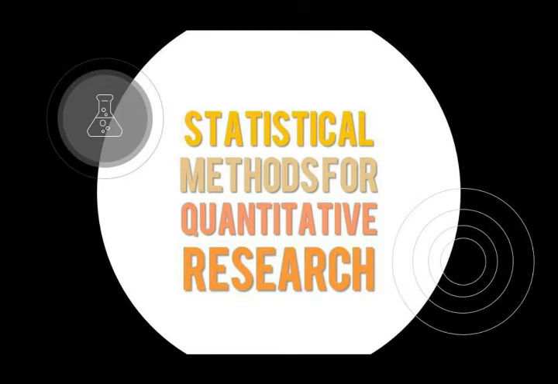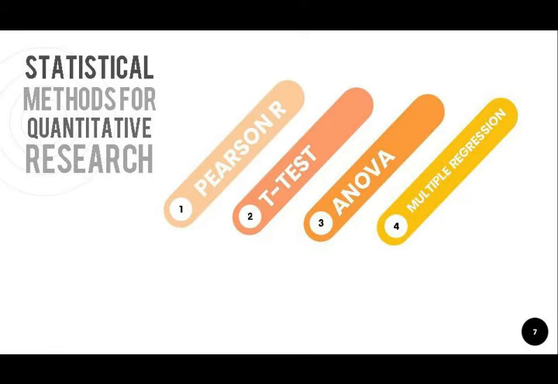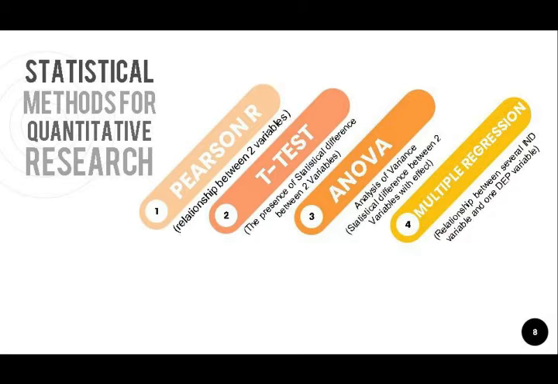Now, what are the usual statistical methods that we use? To simplify, we have the following statistical methods. We have Pearson's r, t-test, ANOVA, multiple regression. Well, actually, these are just examples of your inferential statistics. Descriptives include your mean, your percentage, your frequency. Now, what are they useful for? Well, we will be discussing them later on, but here is the gist of what they can actually do.